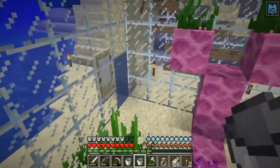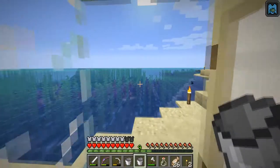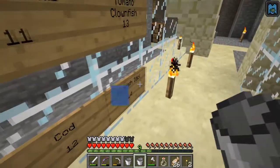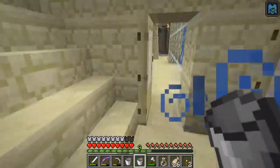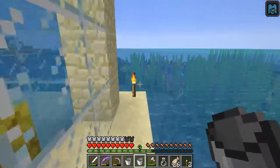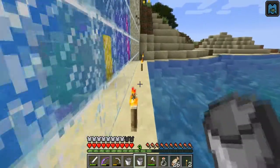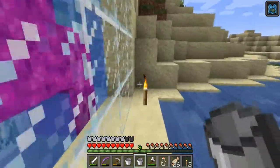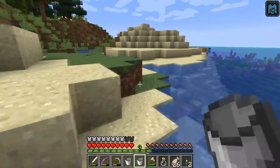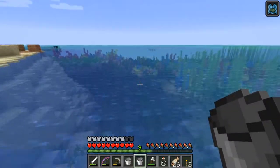Right, I have learnt a lot in this episode. I have learnt a lot. I have managed to get 14. I think there are 64 different varieties of fish, guys. Oh, this could get incredible. Thank God I got a lot of walls around this thing. But not only have I learnt a lot, but I've learnt about the trapdoors, and I have learnt that to fish, is that a puffer fish out there? If it is, I'm in trouble.